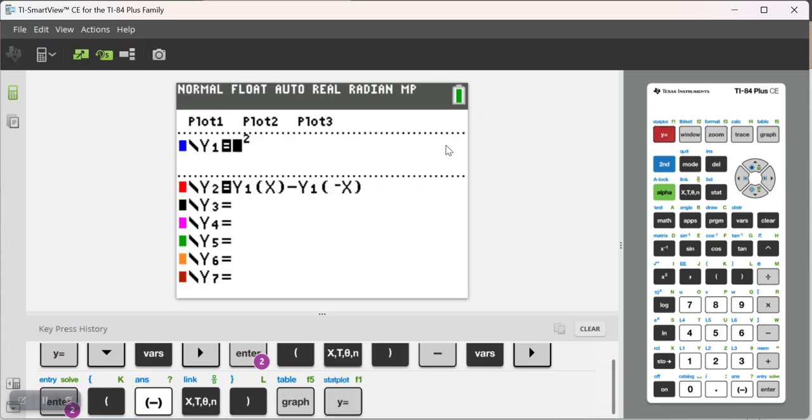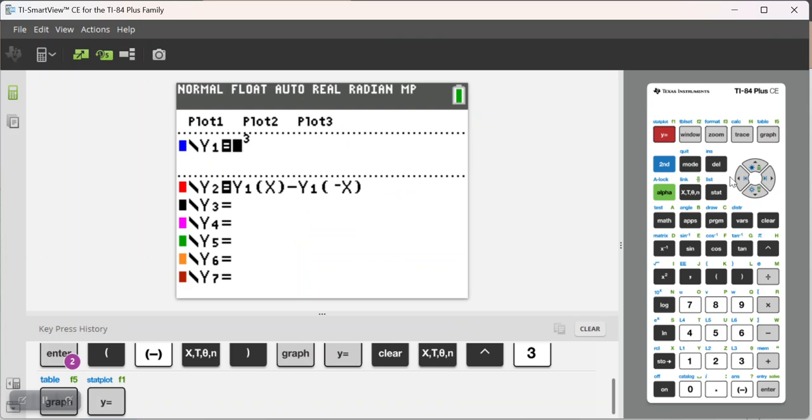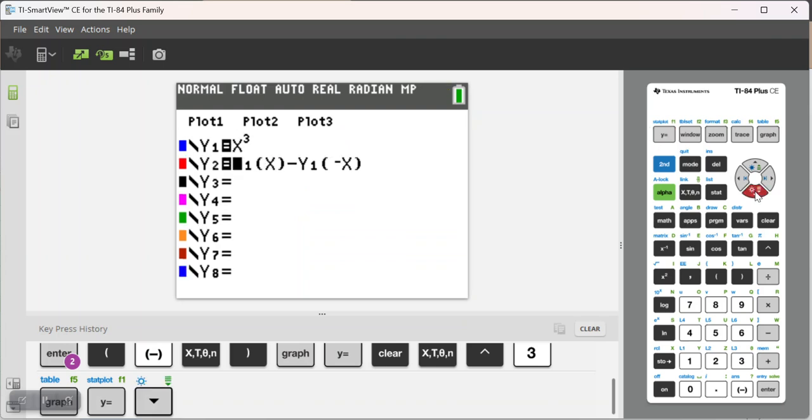Whereas if I change the first function, let's say I make this x cubed, and graph it, notice my red function is not 0 all the time, so x cubed should definitely not be an even function, and visually it's pretty easy to determine that. But x cubed does have a different property. X cubed happens to be an odd function, so now I want to show you how to check that.